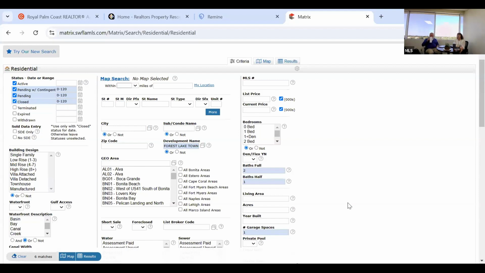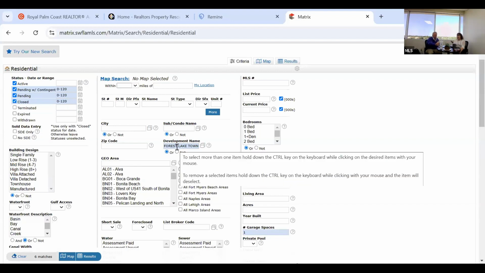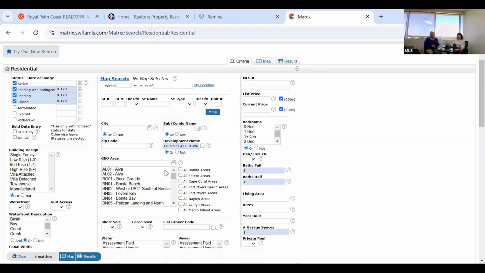Absolutely. So I chose this as an example to kind of make it easy for us, because it's inside of a community. I can easily plug this community in. There are all townhomes in there, so they're all very basic, cookie cutter. But if you're doing other CMAs, you'll want to use either city or zip code. You can pull it by a geocode. But for this one, I'm just going to use the development.